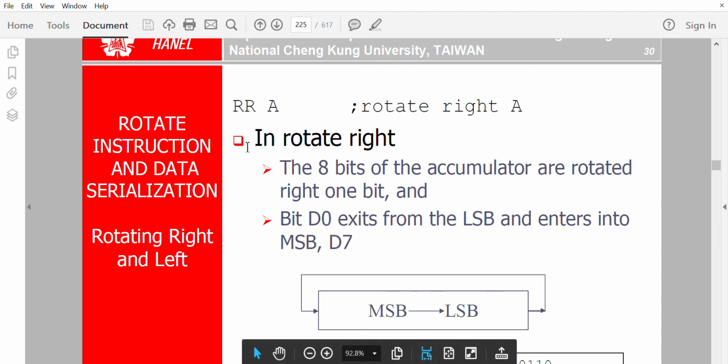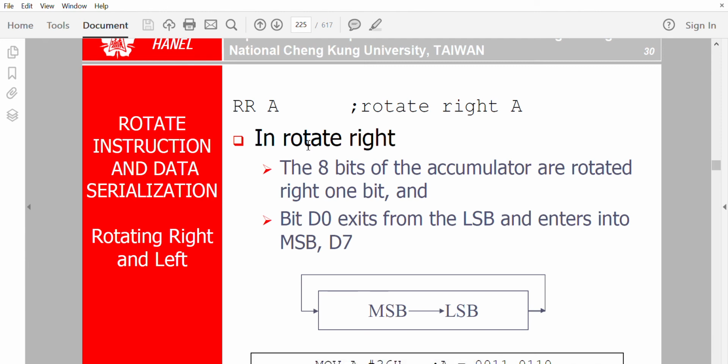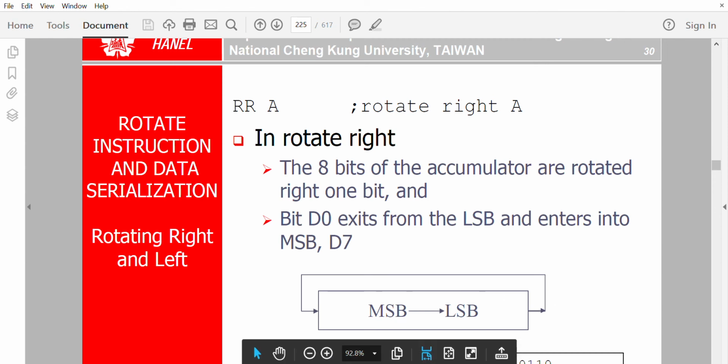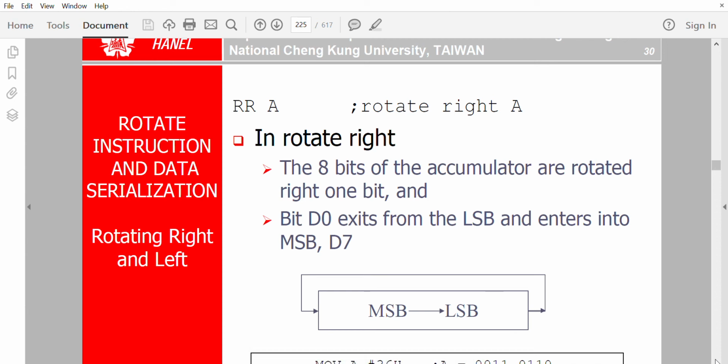That is RRA. If it is rotate left A, then it is just the other way around. That is, you will rotate from LSB to MSB and MSB will come to the LSB.